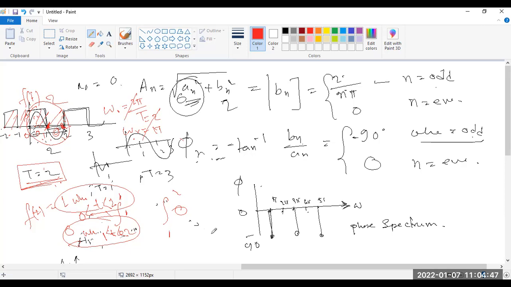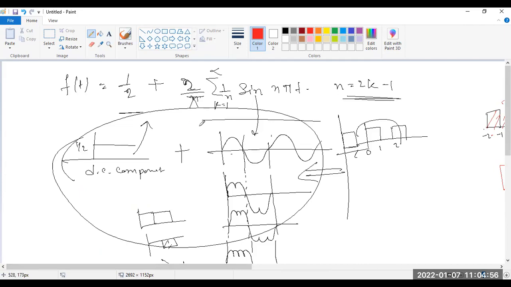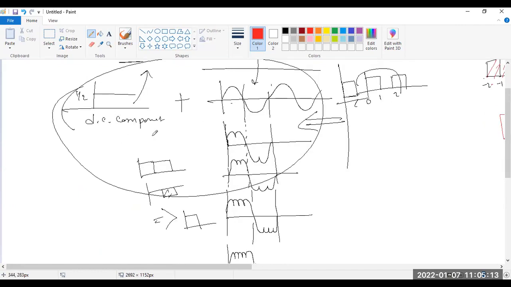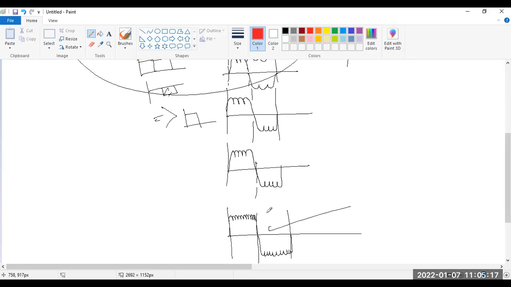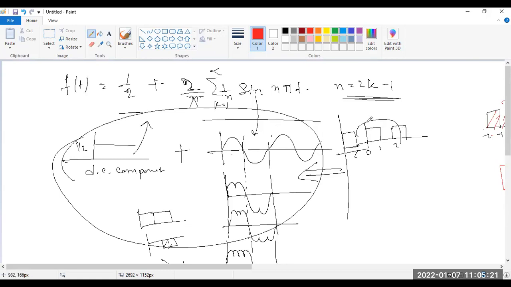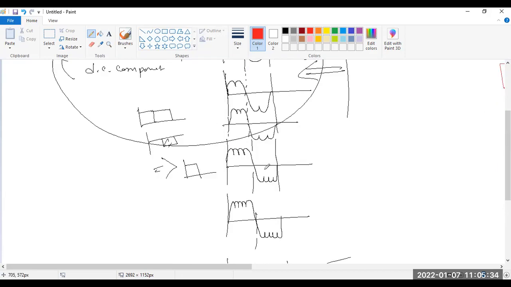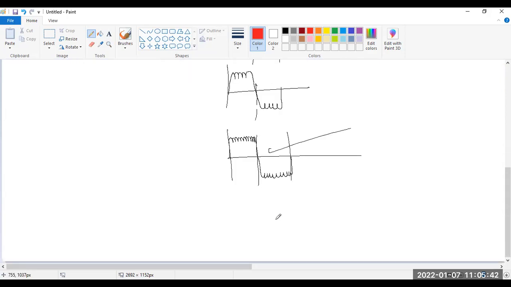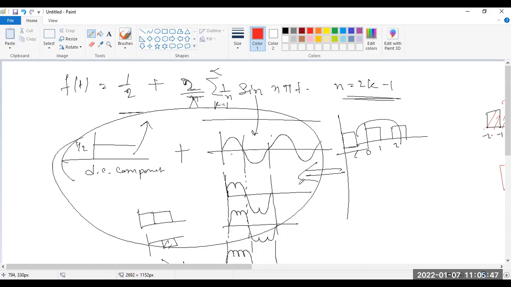My aim is to make you understand the Fourier series, because we have read the Fourier statement. What is a signal? How is it added? Through this example, we can understand that if I go for an infinite summation, then this signal looks like this, just like a square wave. Any periodic signal can be expressed as an infinite summation of sinusoid signals. So this is the Fourier statement, and I think from this example we can realize this.